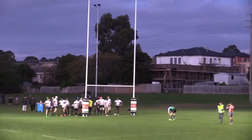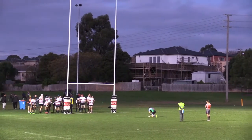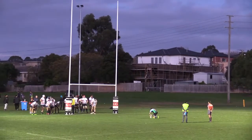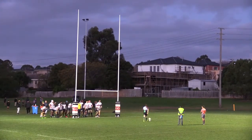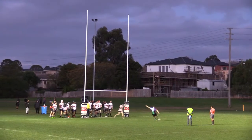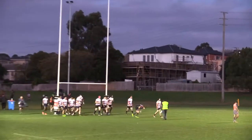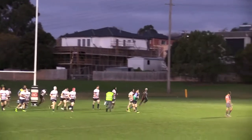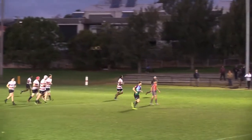But that came. Box Hill were in good position after taking a quick line out, but a poor kick ahead from Nassanieli Taraga left them a bit deep, but like you say, the little chip ahead from Lloyd Johansson. They pilfered the ball, they stole it, and the ball came out on Quinn's side. It got to Aitchison, who made good ground. The ball came up, popped inside to Darren Dean, who did the rest.